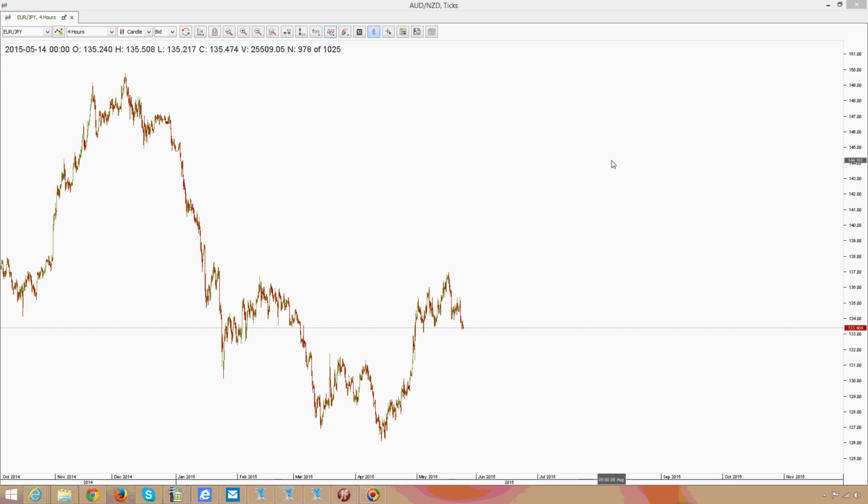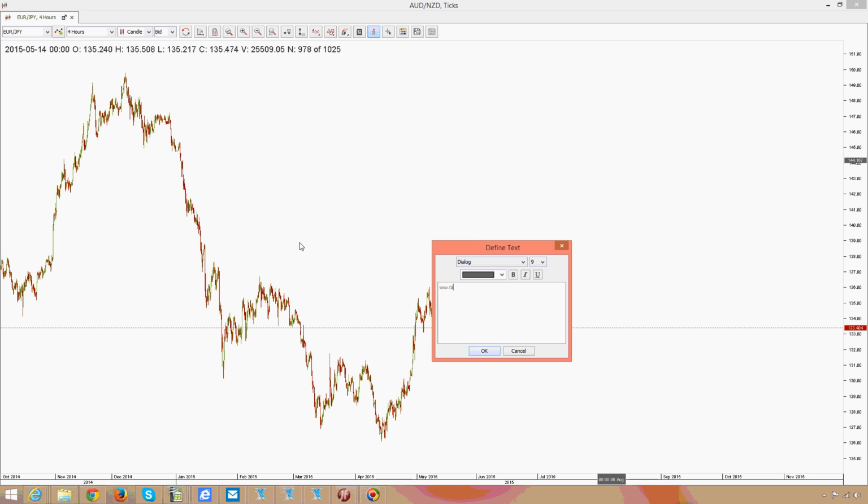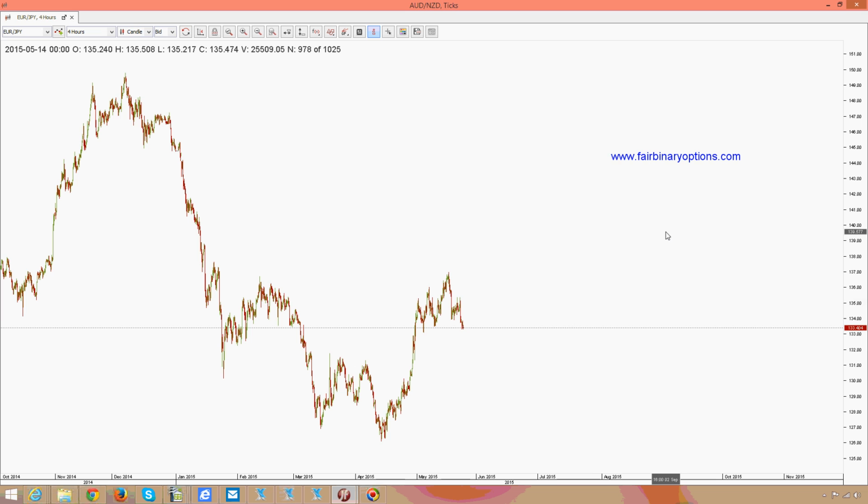So let's write here on the screen. And this is the euro and the Japanese yen pair. Before starting our technical analysis on the pair here, it is worth mentioning that this pair is a cross, and because it is a cross, it means that it travels based on the differences between the majors it represents, the euro US dollar and the US dollar Japanese yen. Being a cross, it doesn't have the US dollar component.